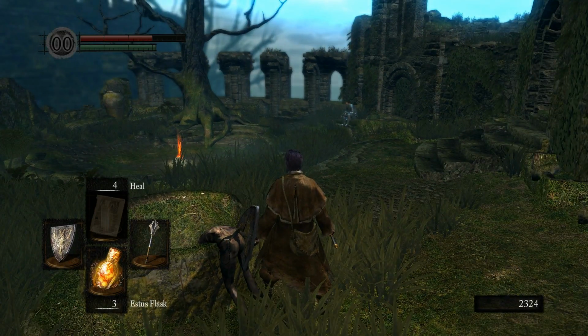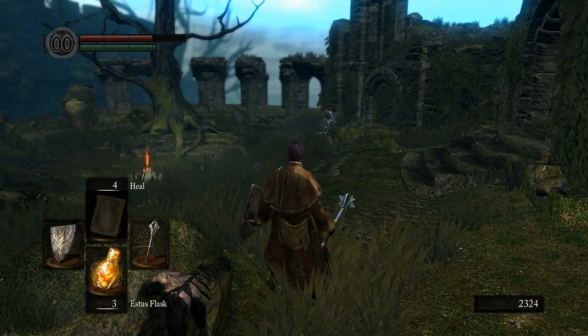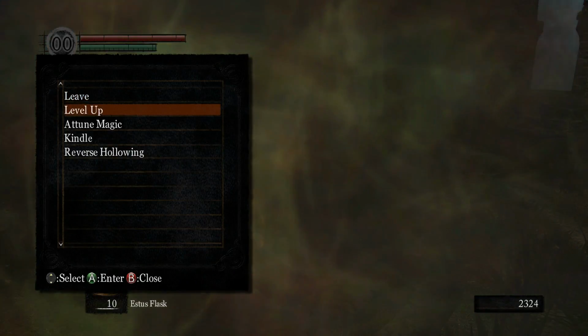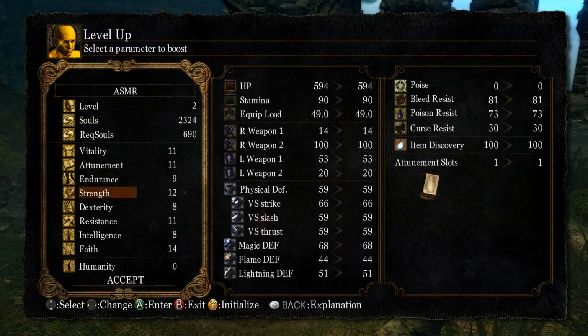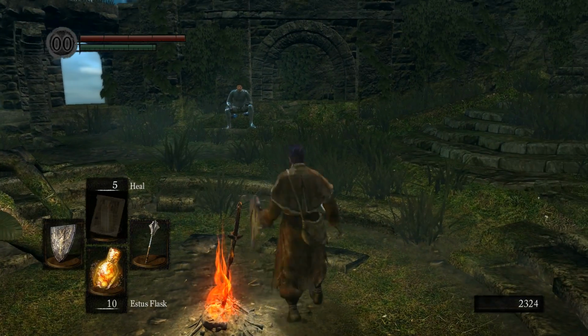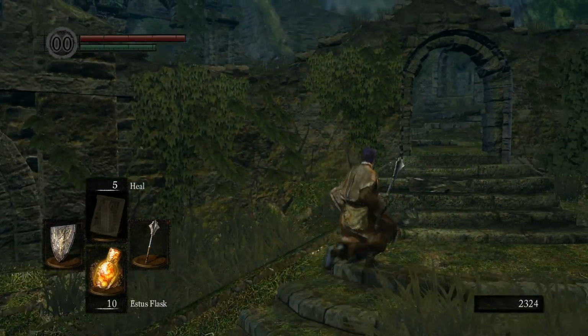We will probably use this time to do a bit of a ramble, but first, I would love to visit this bonfire and perhaps begin leveling up my statistics. I'm not quite sure what I want to do with this build yet, but you can never really make any mistakes with vitality, and I do know we'll be wanting faith at some point. Then again, perhaps we will wait on assigning our levels, because there is something we can see over here.